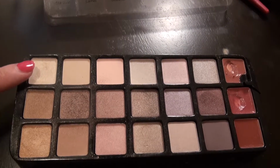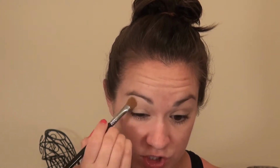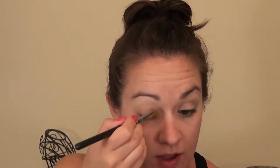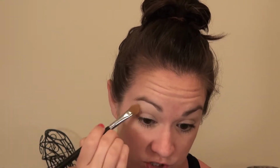To start, I'm going to go in with a Sigma E60 large shader brush in the color Silk. It's just a white, almost a little bit shimmery color. It's pretty much either a skin tone or white color, kind of like a bone shade. I'm just going to put that all across the eye.